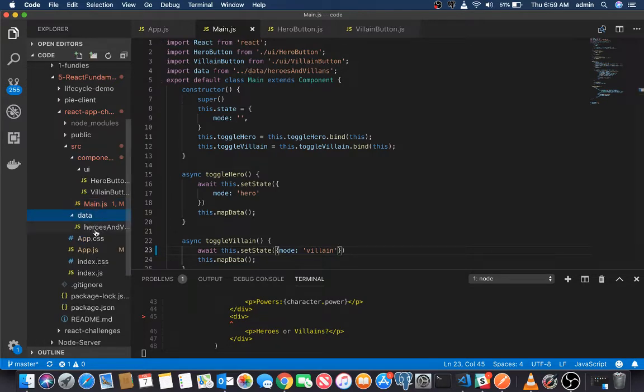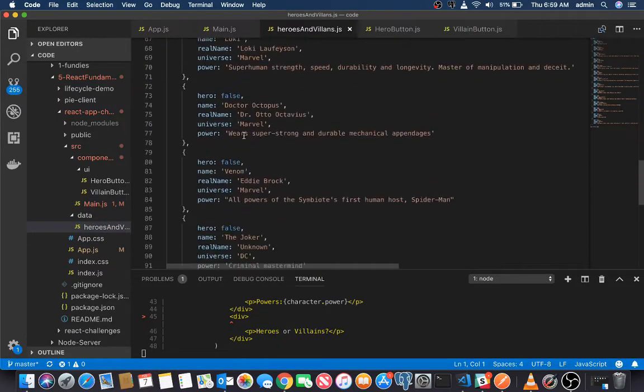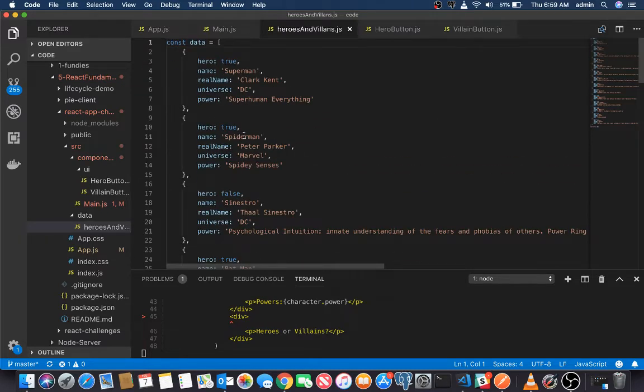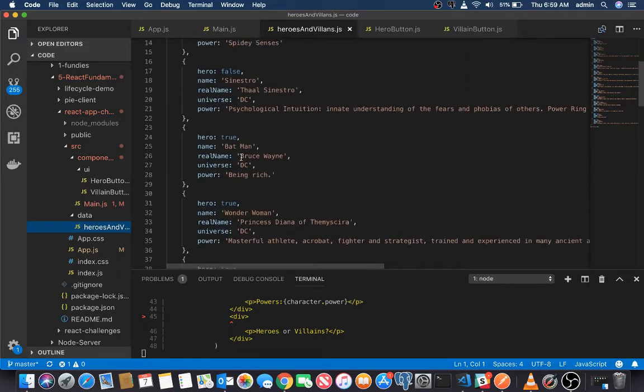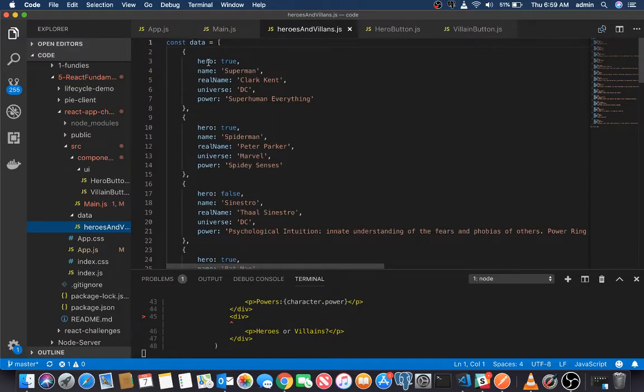So data, if we look inside of that, this is kind of cool. You can set up a file if you know you're going to have a lot of hard-coded values. This is a really good design pattern. Set up a file to hold, in this case, an array of objects. Each object represents a hero with the same properties: hero, name, real name, universe, and power.